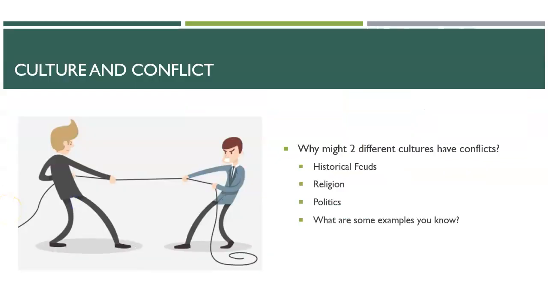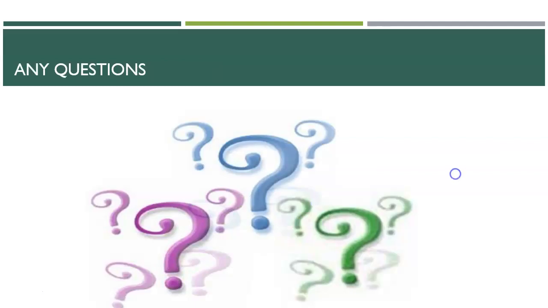And culture oftentimes will lead to conflicts. There may be a historical feud. Religion and politics tend to lead us to lots and lots of conflicts as far as cultures go. We will find lots of different examples historically, and we'll also look at some current examples of cultural conflicts going on in the world.